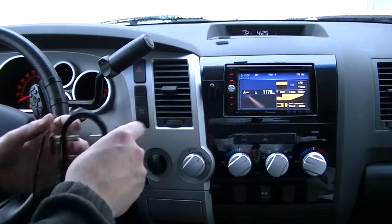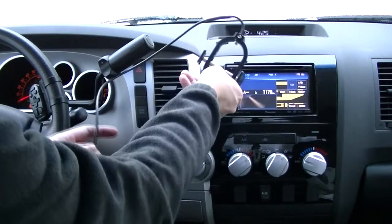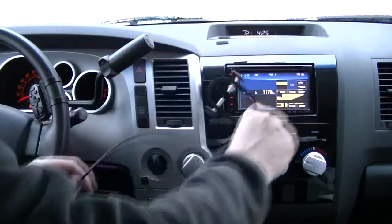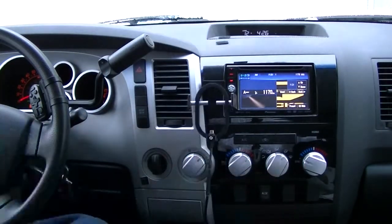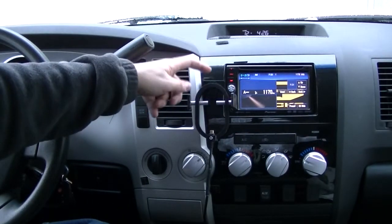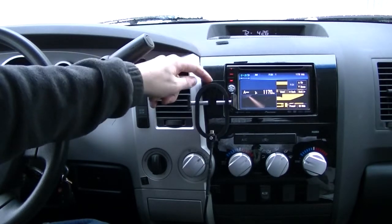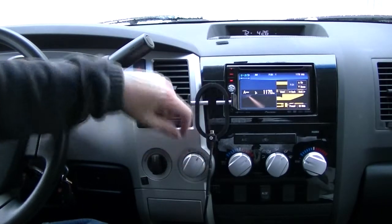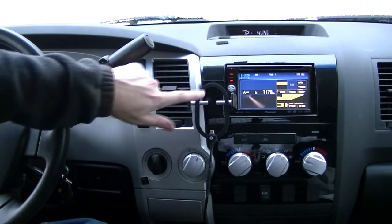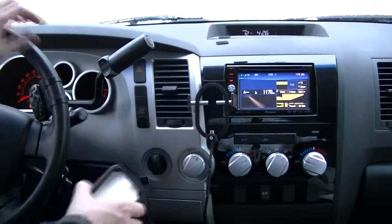Doesn't matter how far. And then go ahead and thread this on. Like I said, it only needs to go around maybe 3 or 4 times, but you can screw it on as far as you want. Now, before you stick this plate on your dash somewhere, I would suggest to screw that plate in to the back of the dock, this mounting plate, and put your phone in it, because this is basically the center of your phone. So you might end up putting it going, oh, that works good.